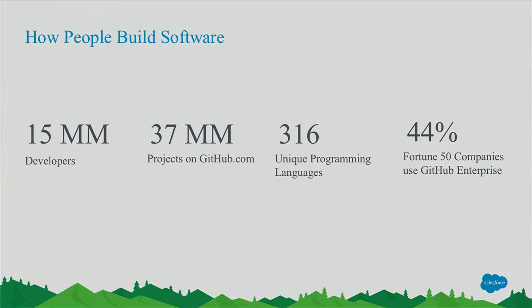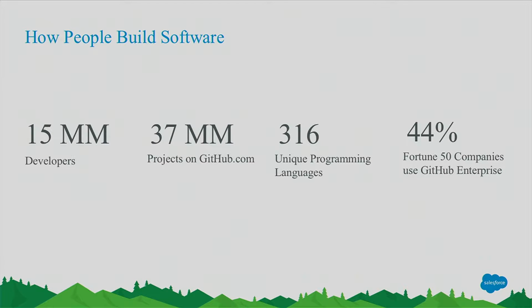Now, people generally think of GitHub as the home of open source, and while there's a huge open source presence on GitHub, enterprises more and more, large and small, are starting to use GitHub to collaborate and to build software. And the last statistic you see up here, close to half of the Fortune 50 uses GitHub Enterprise, which is our on-premise product. It lives behind your firewall and can be deployed on a private cloud or on your own servers.